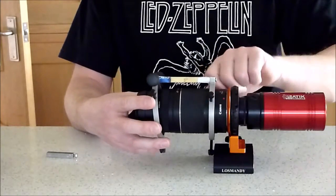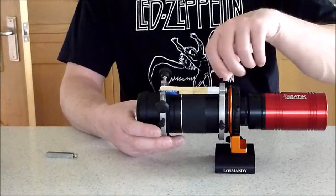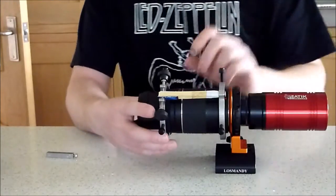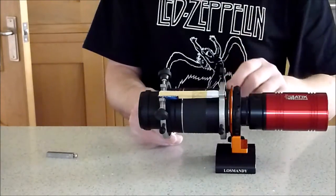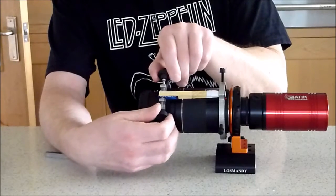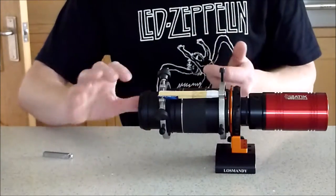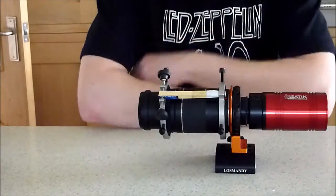What you do is take this and put it all the way to the end of the lens where it doesn't move. Then use the thumb screws to tighten it, and tighten the focus ring section as well so it's nice and tight. Then you gradually loosen one and tighten the other to get a really fine focus. Obviously if you want to move the lens you can just loosen this off and twist it. This was around 50 pounds.